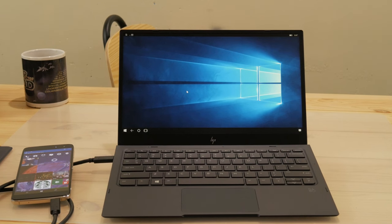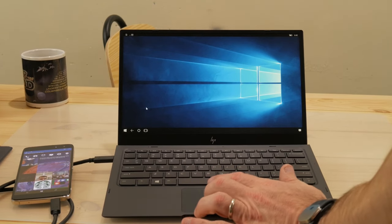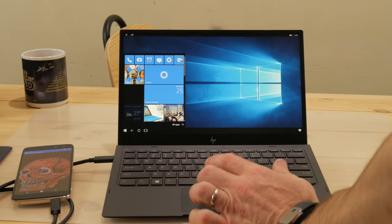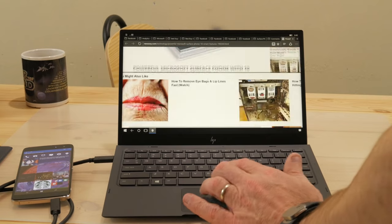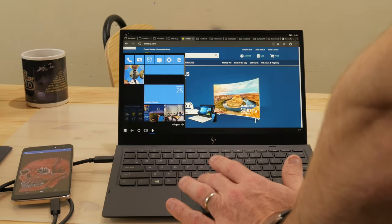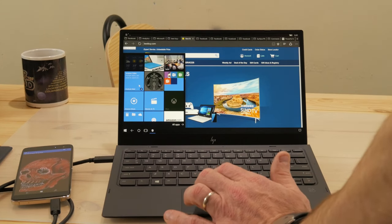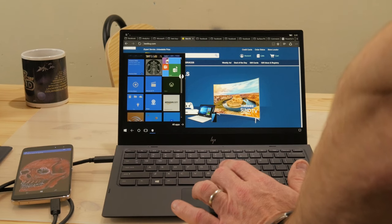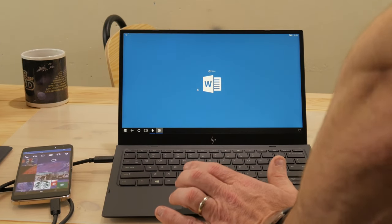For the price of $288, you're getting flagship specs and a good camera, and my favorite feature: Microsoft Continuum. I've played with it in depth using the Microsoft wireless display adapter and the actual Microsoft dock, and it works really well. Apps load fairly quickly, you can use Microsoft Office, Excel, all that good stuff, and the Edge browser is pretty good. It's a really good proof of concept for Continuum — that's one reason I wanted to try Windows 10 Mobile specifically. I bought this phone just to try it, and I liked it so much that I went ahead and got the HP Elite X3. I'm actually going to be returning this, but I still recommend it because it's half the price and does all the same things as far as Continuum is concerned.